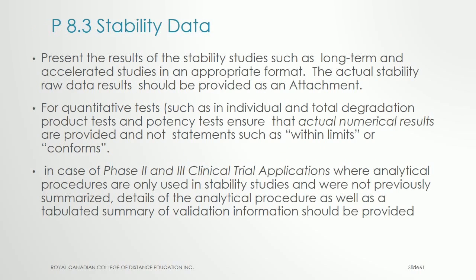Stability data. Present the results of the stability studies such as long-term and accelerated studies in an appropriate format. The actual stability raw data results should be provided as an attachment. For quantitative tests, such as individual and total degradation product tests and potency tests, ensure that actual numerical results are provided and not statements such as within limits or conforms. In case of Phase 2 and 3 clinical trial applications, where analytical procedures are only used in stability studies and were not previously summarized, details of the analytical procedure as well as a tabulated summary of validation information should be provided.